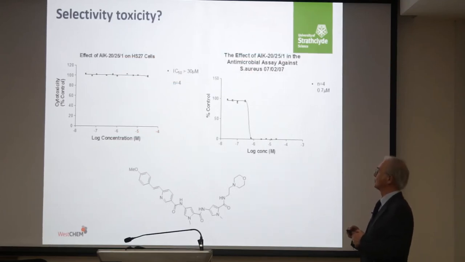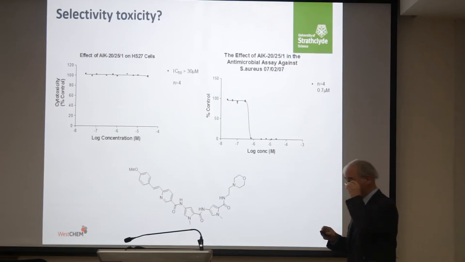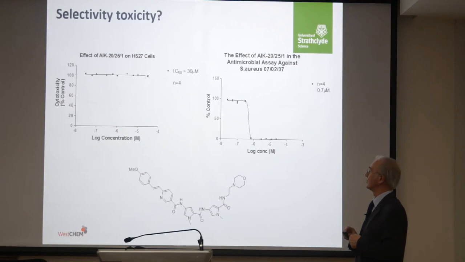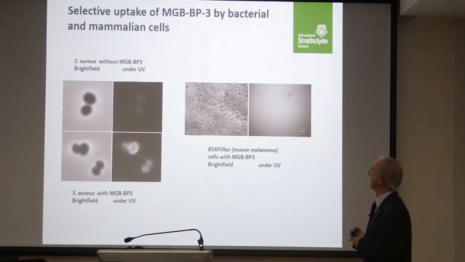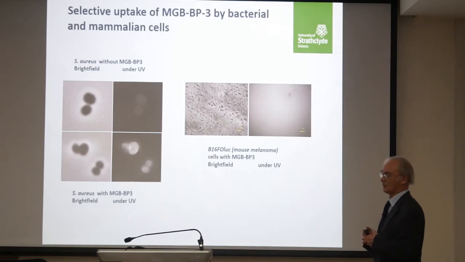The next thing that's important to understand is whether we have any selectivity between the different types of cells. Can we treat a bacterium without targeting a human cell? Well, what we have here is the experiment carried out with a mammalian cell, increasing the concentration of this molecule, BP2 in this case, that's compound 5 down there, and we see that it more or less flatlines. When we go into staph, we see that as the concentration increases, we get a catastrophic death. And that catastrophic death obviously has to be understandable in some way. So we have binding to DNA, we have selectivity, and we have to try to understand a little bit more about the nature of that selectivity.